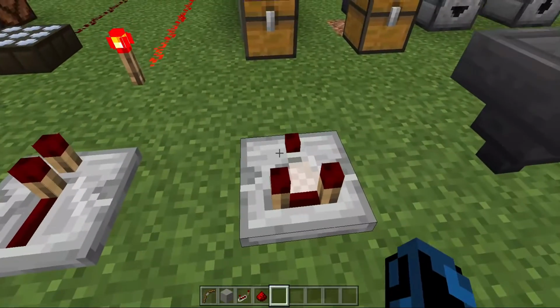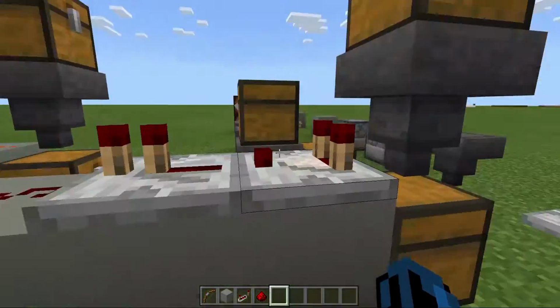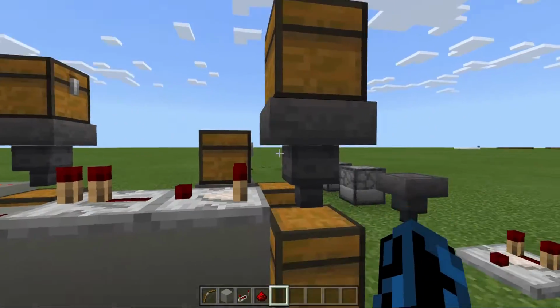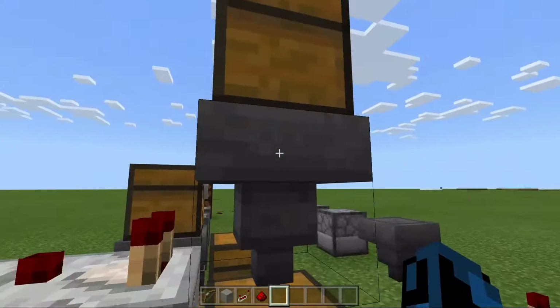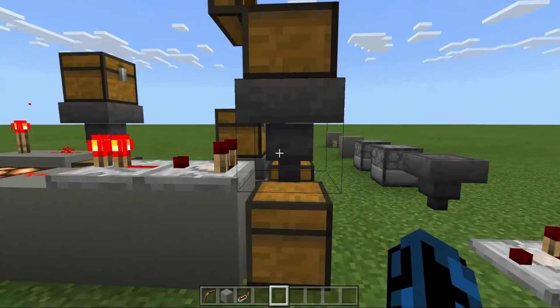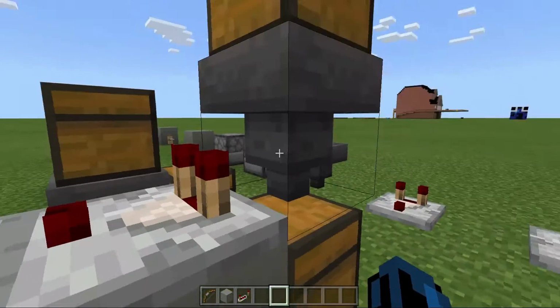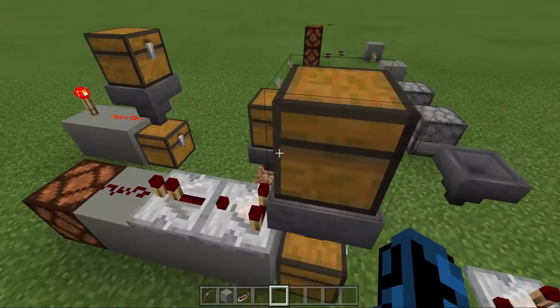Next we have the Redstone Comparator, and this detects when something goes through a hopper and it will send out a redstone signal. So if I put like 2 pieces of redstone in here, it will go through the hopper. This will detect that it goes through the hopper and it will give it a signal. So here I'll show you again.